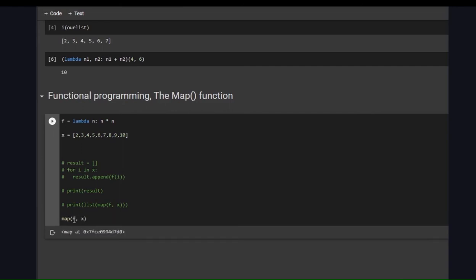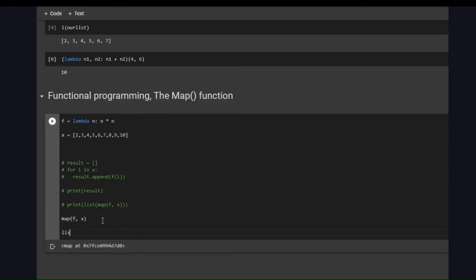If you write it just like this, it does not evaluate the statement, it just returns an object. So this map right now is an iterator object. To use or see this iterable object, we can pass it through a list, and once we pass it through the list function, we can see the output.